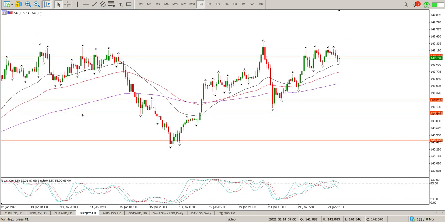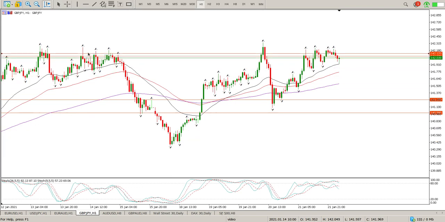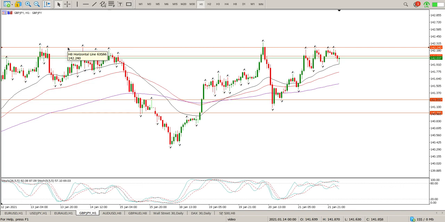And that level, I'm just going to use the bottom line here. That head and shoulders neckline is more like this area here, 142240. So a break above 142240 and a retest of that area gives us an entry long, and your stop is going to be below whatever the swing low turns out to be. Problem that we have here, look at the oscillators. Oscillators are grouped and they're crossed over, so this is indicating a bit of a deeper pullback, which wouldn't surprise me too much. I think there's a couple of things that you can look out for.